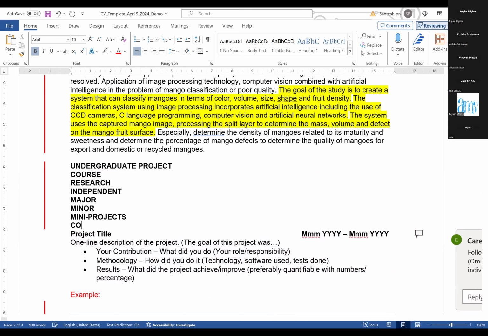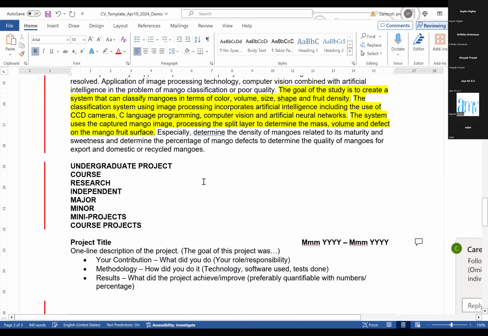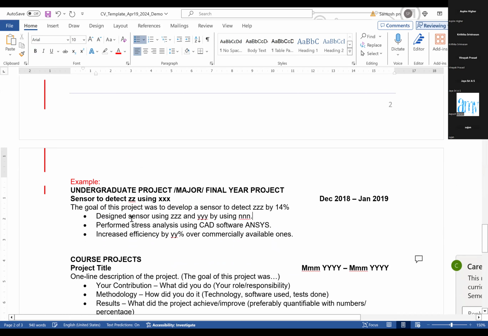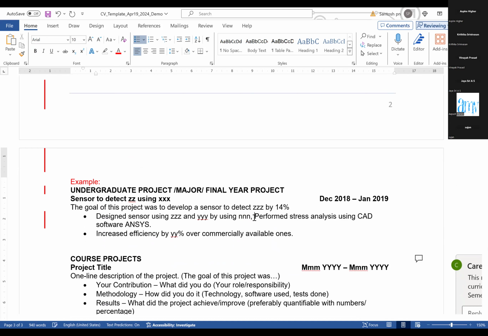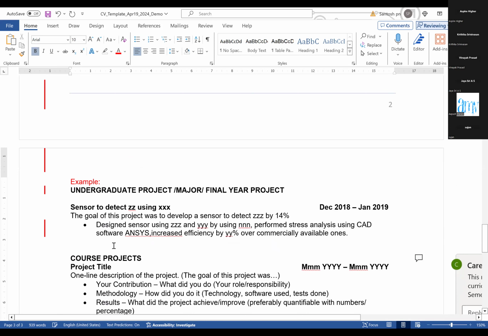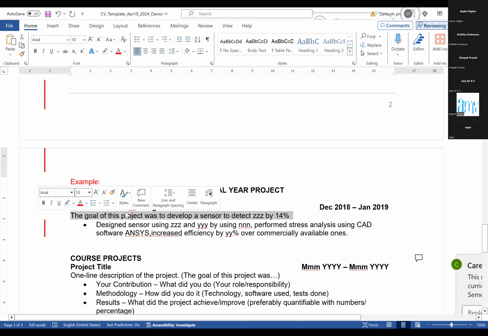Now, guys, one more thing. If you have done something in the second year, you can just write, for example, like this. Here, I designed a sensor using this. I performed the stress analysis, and I got increased efficiency by such and such. That's it. Some project which you have done in the past, which is what we call a chotu project or a kuti project, you don't have to write everything like this.